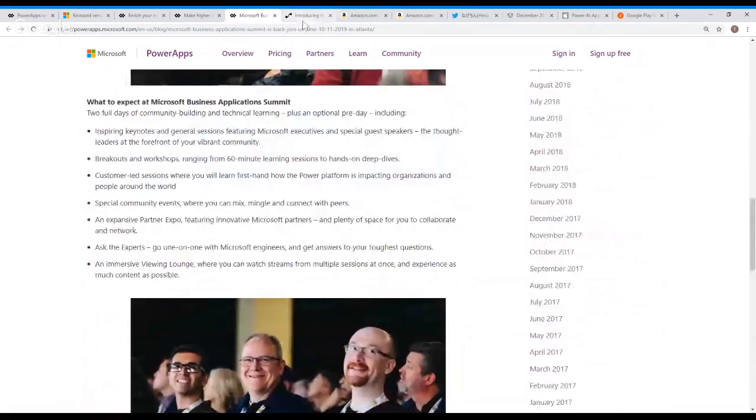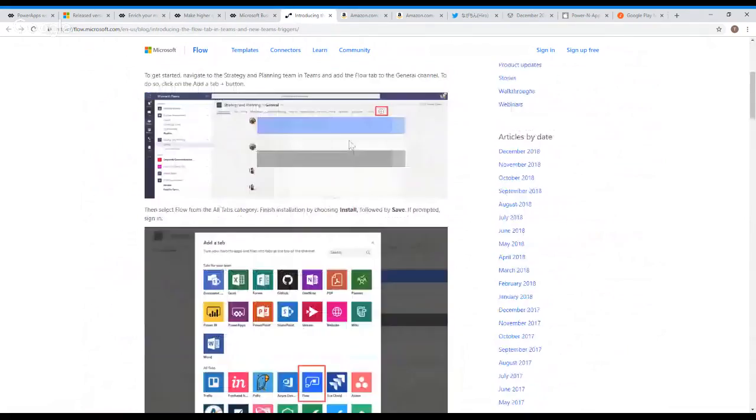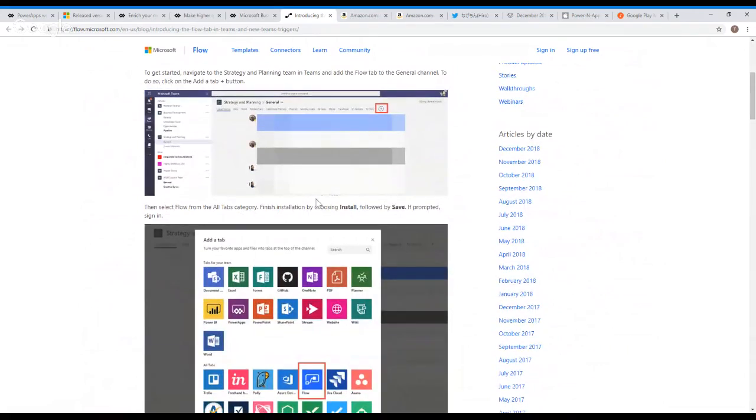All right, we covered a lot of Power App stuff. Let's switch to some Flow stuff now. So this was a recent introduction of the Flow tab in Teams. And also there are some new Teams triggers that have been included in Flow. So now if you go to your Teams site or Teams channel, there's an option to add a Flow as a tab.